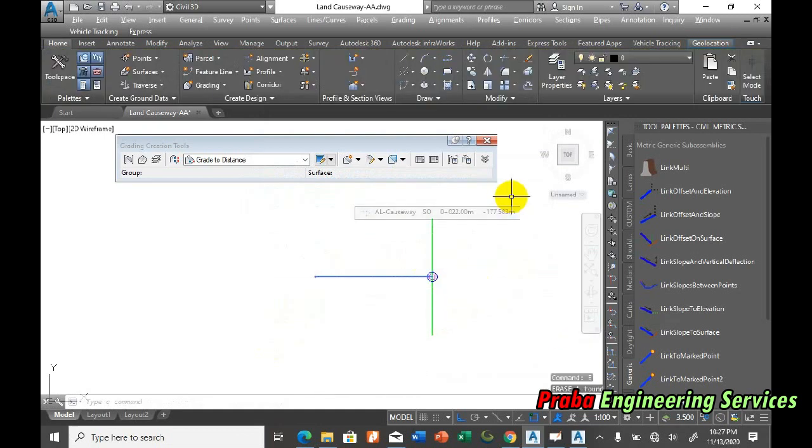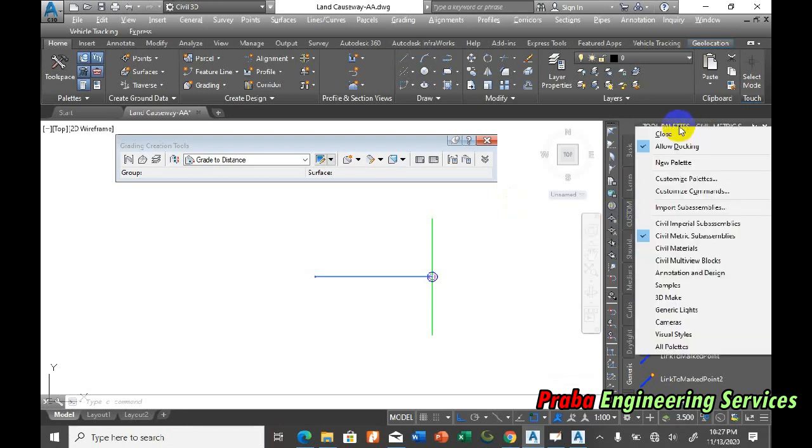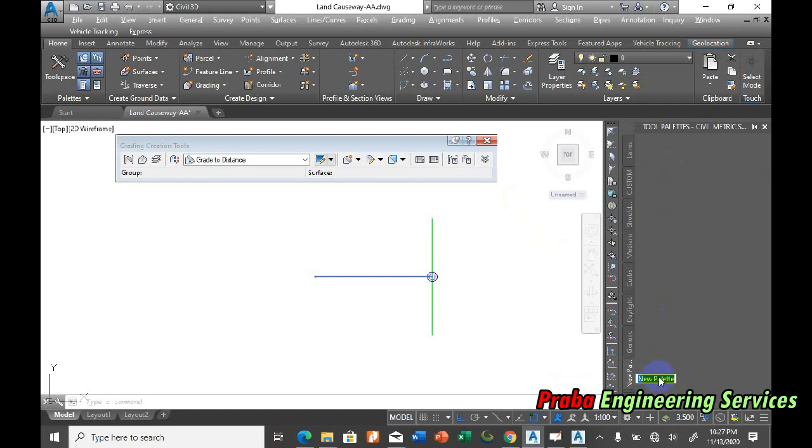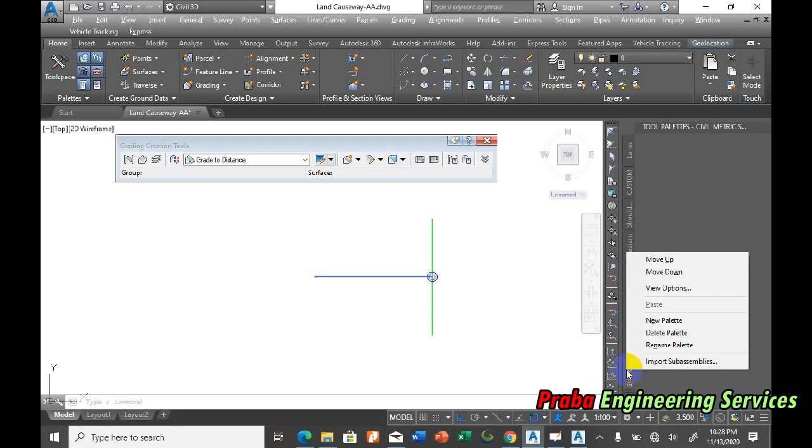Okay, how we can import the subassembly composer to new Civil 3D? We have this one. We can right click in here, then okay, sure. In here, the import.